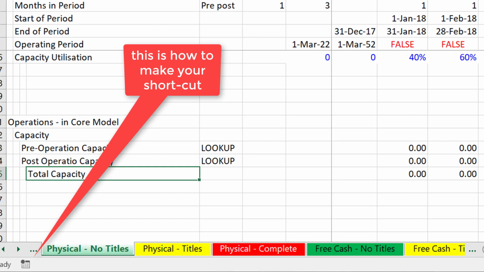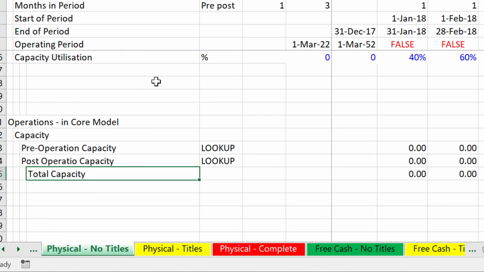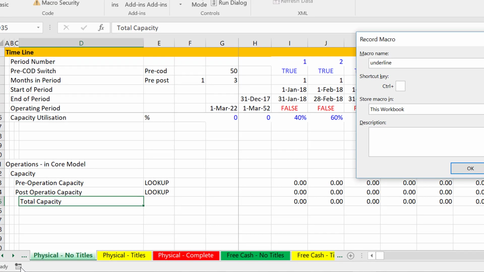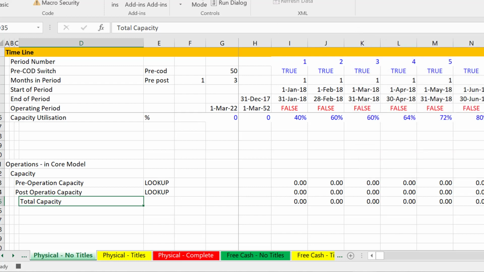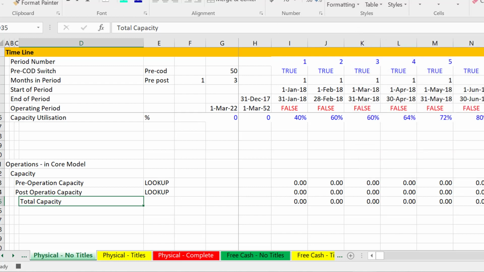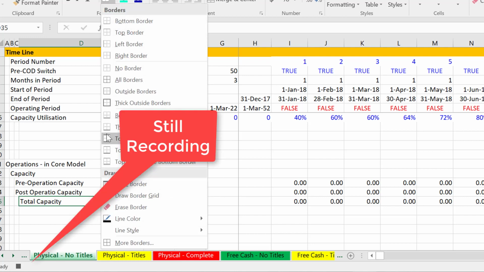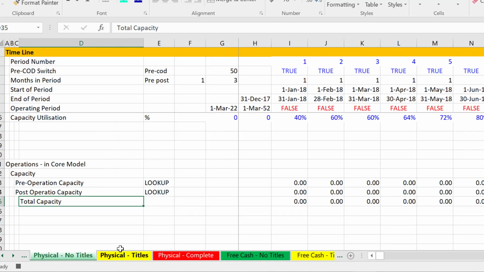And I assume you have the developer tab. And then you just record a macro, and I'm going to call it underline. And then I'm going to make this perhaps a G macro. I'll just press a small G. I hope I don't have that somewhere. And then, while you are not moving it at all, you just put in whatever you would like. So you just make your own shortcut keys. Okay, and then you stop recording the macro.